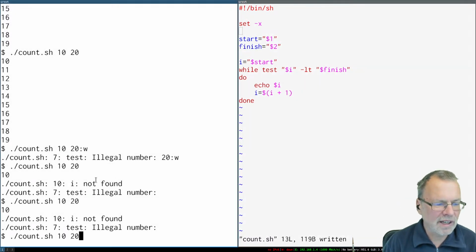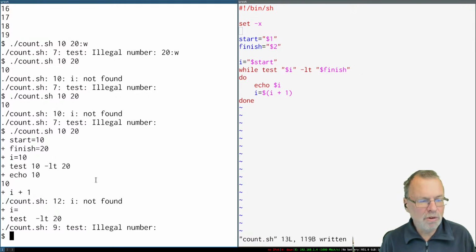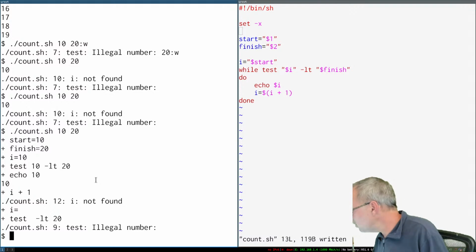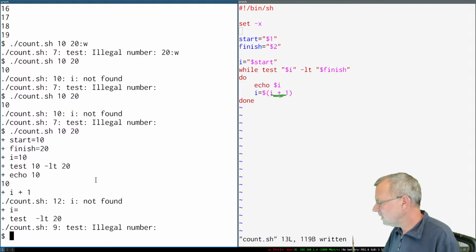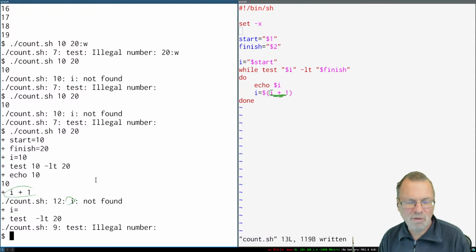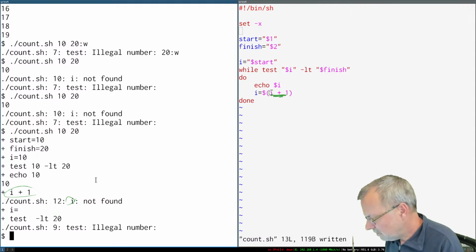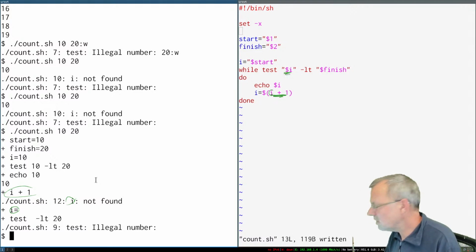So let's try that out and see if I can understand that. I remove the double brackets. What happens? Single brackets means run whatever is there. So the shell said, all right Andrew, let's run the program I and give it arguments plus and 1. Now, there's no program I, so it says I not found. You think, what if there was a program I? I could have an even weirder bug, couldn't I? Yes, you could. So I got set to an empty string, and then this with an empty string failed there.